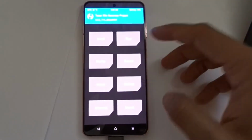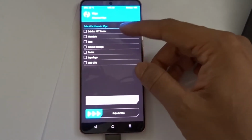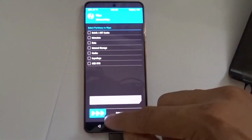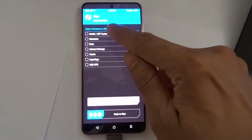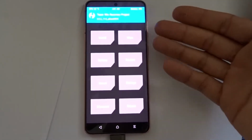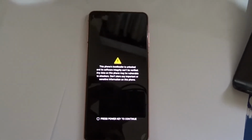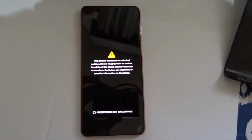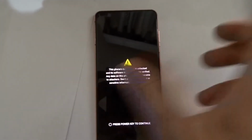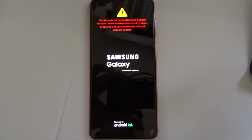If you're still having problems, you go to wipe, advanced wipe, and if you see metadata, just wipe it. Just click on that only and wipe it if you're still having boot loop issues. Once you've done that, you need to boot the system. That's it, that's how you install Cherish OS. I'm gonna show you the OS once it's booted up. If you follow the steps properly, it's gonna boot fine.